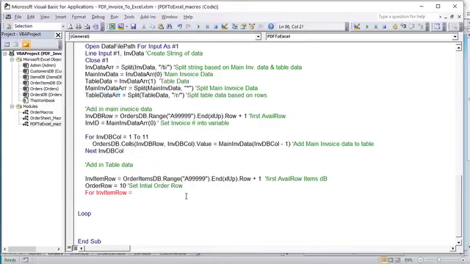That's going to tell us exactly how many we're going to do. So it's going to be the LBound, the lower bound, of our table data array, to the upper bound, UBound, of that table data array. So that's it.